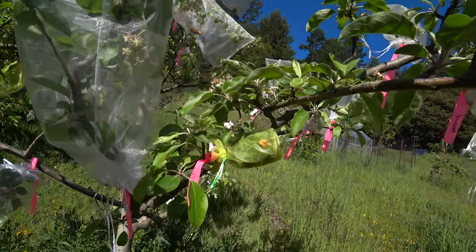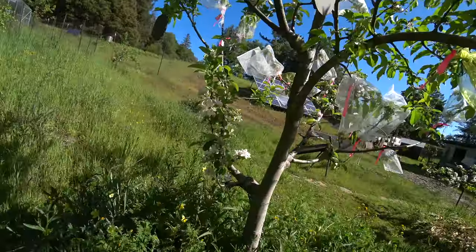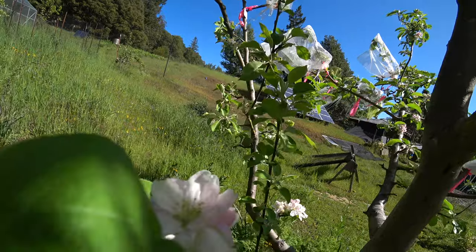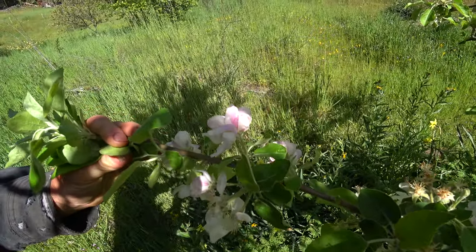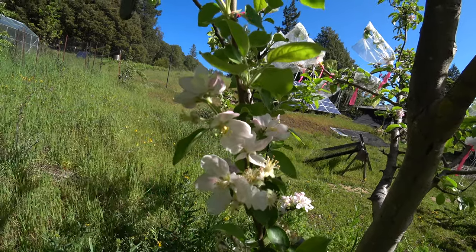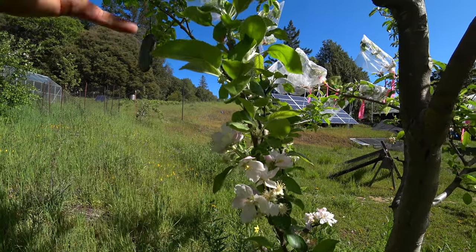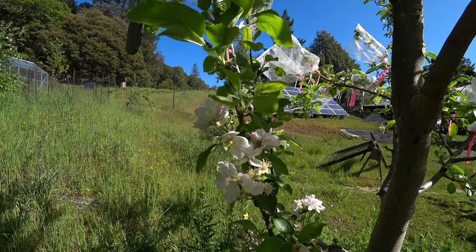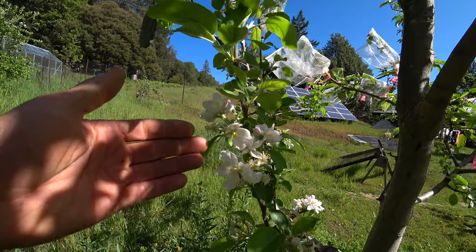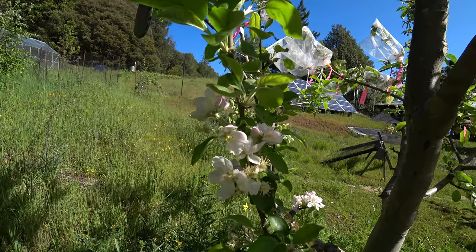The other thing I did this year is I made controls — I just bagged some blossoms to see if they would self-pollinate. One reason I started doing this is that I stopped taking off the male parts of the flower. I used to actually take off all the petals at the popcorn-balloon stage, then use tiny scissors to nip off all the pollen parts — the male parts — to prevent self-pollination. I stopped doing that because I knew some apple breeders bag the whole tree and just pollinate it once a day. Then Chris Hemanix told me that new genetic research shows very few, if any, apples that exist now as cultivars are from self-pollinations — and that's good enough for me.